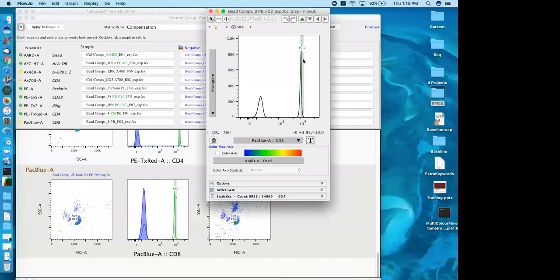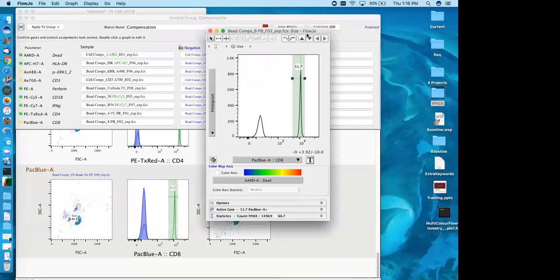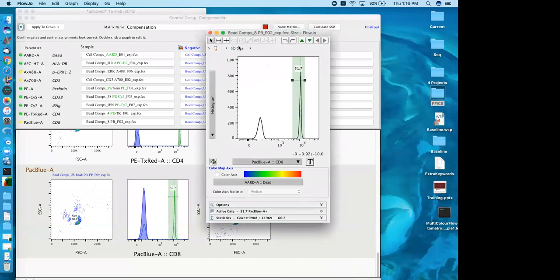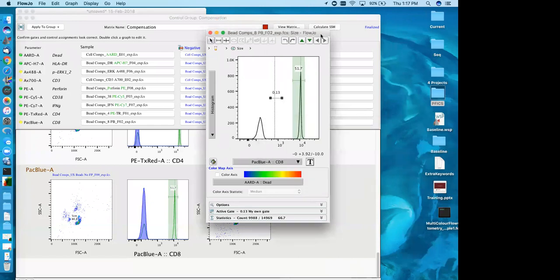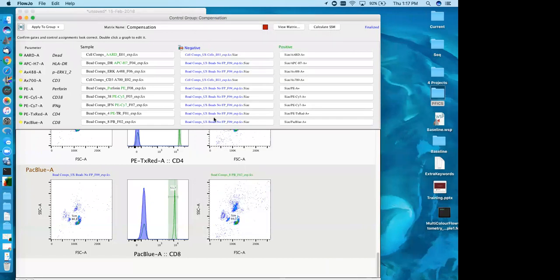So this will just show me the positive gate. If I decided to stretch it out a little, I could do so. That's fine. I could also decide if I want to draw my own gate. I'll just do an example here, call it my own gate. Spell it wrong 3 times first, my own gate, there we go. And then there is a section up here where we can pick which gate should be used. So if I want to use my own gate, I could do so. I think I'll stick with the actual positive gate.